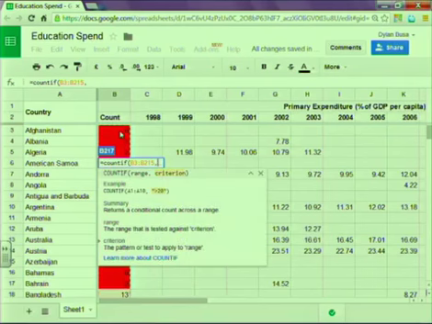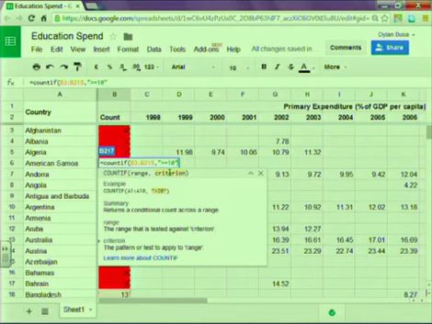And the next thing it's asking for is the actual criterion. So I want to count the number of entries where the value is greater than or equal to 10.